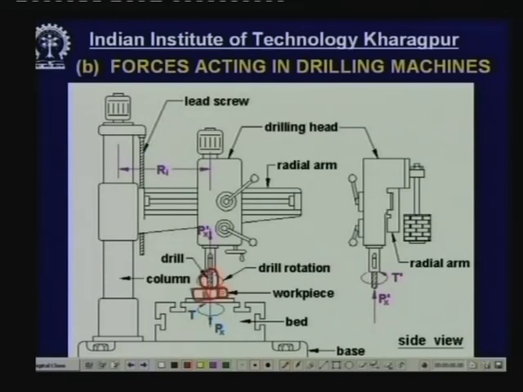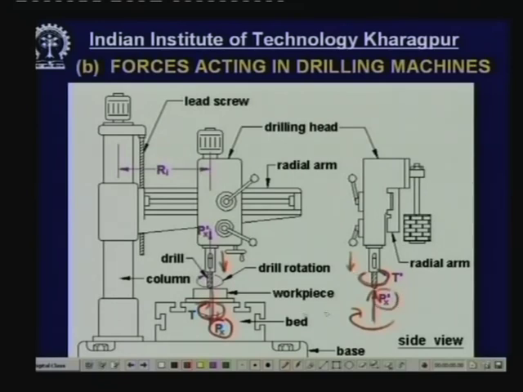Now, what happens? Because of the cutting action, the drill rotates. Here, this shows that the drill is rotating and moving downward, so the feed motion is also there. One is cutting motion and one is feed motion. The drill moves downward like this, so there is a feed motion and there is a rotation inside the job. Within the job, a thrust force Px will develop, acting vertically downward, and as a reaction there is a torque T on the tool drill and a vertical axial force Px.